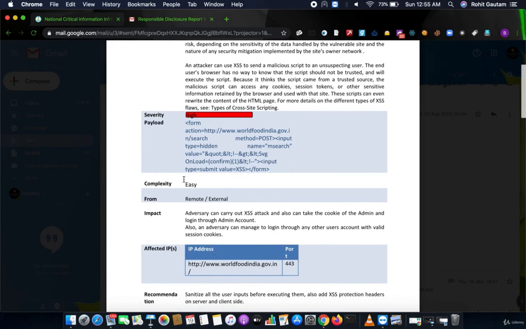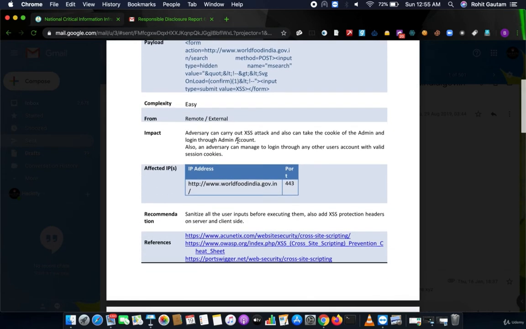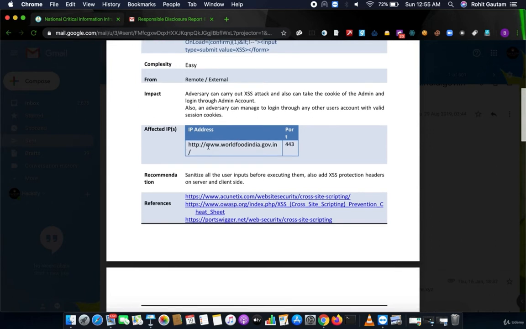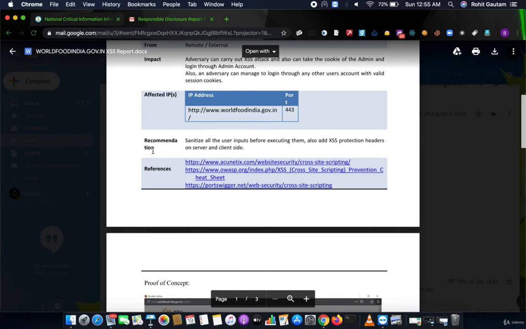As you can see, an interesting payload to bypass LTGT, which is HTML encoding. Complexity is easy. We have done this attack remotely from external. What is the impact? What are the affected IPs? It is worldfoodindia.gov.in, the URL itself. What are the recommendations? And lastly, what are the references?